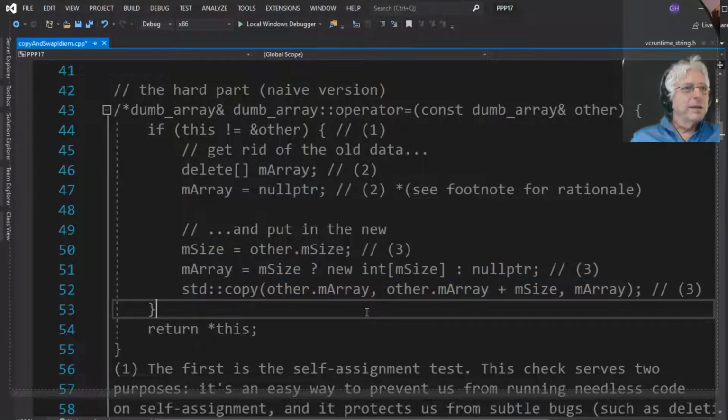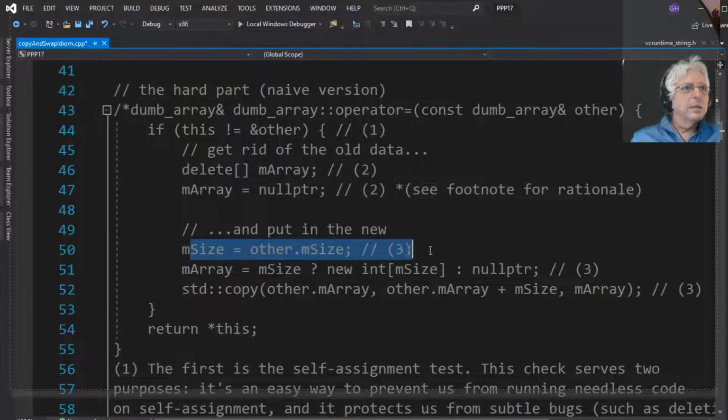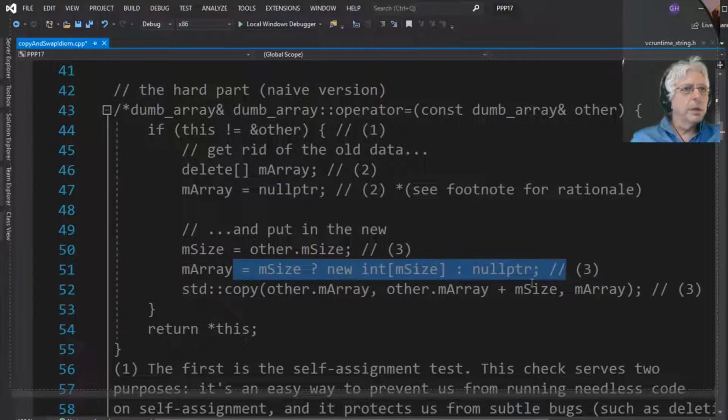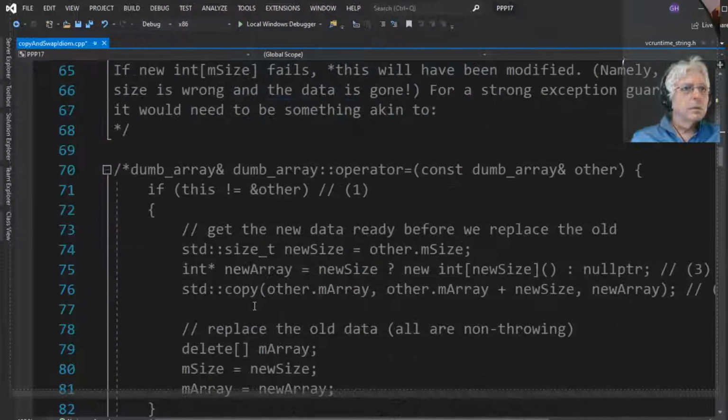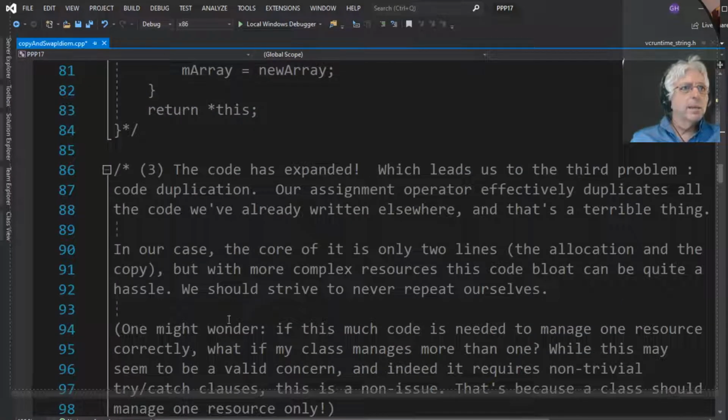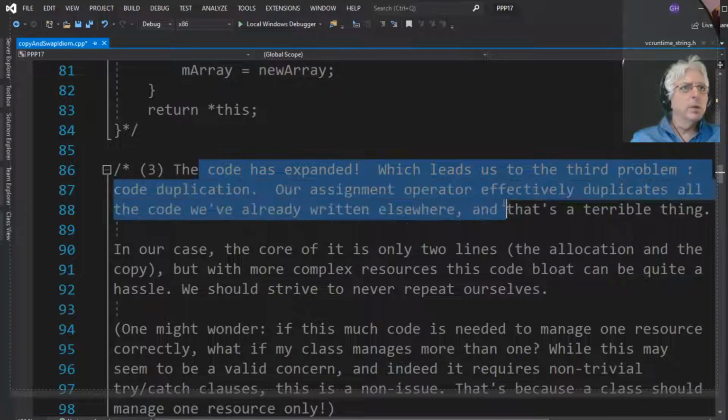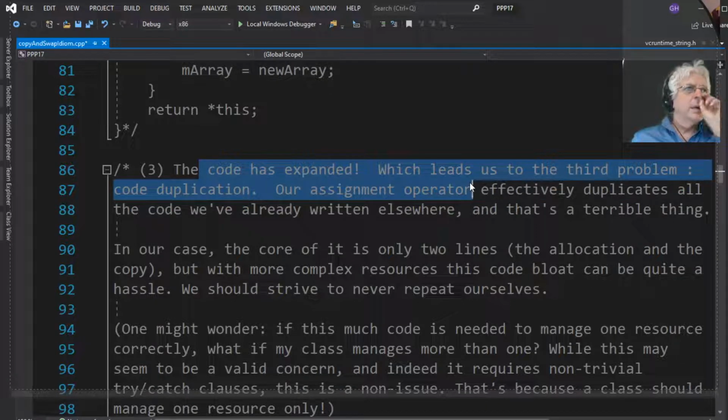So wait, what's happening here? So M size and put the new. Okay. So we copy M size and copy the data. So he's saying the problem with that is that the code has expanded, which leads us to a third problem, code duplication. Our assignment operator effectively duplicates all the code we've already written elsewhere, and that's a terrible thing.